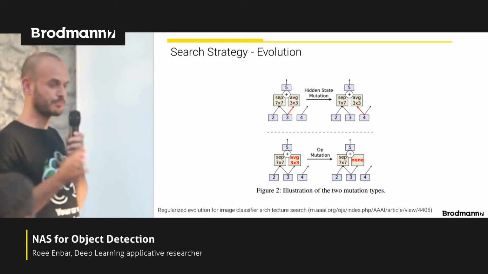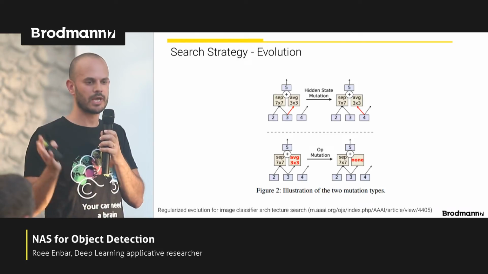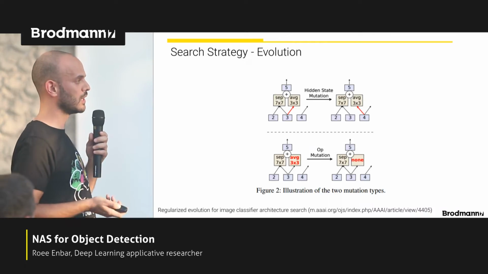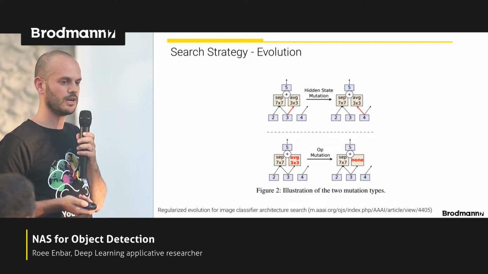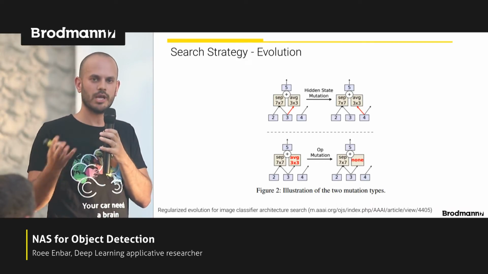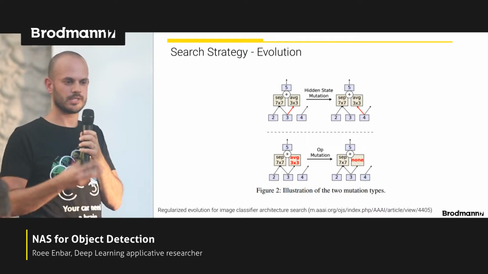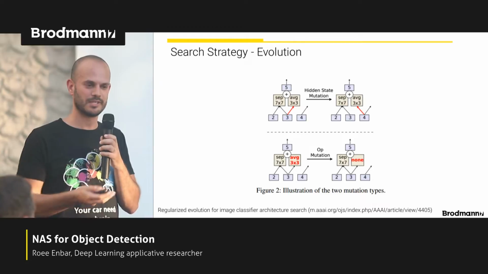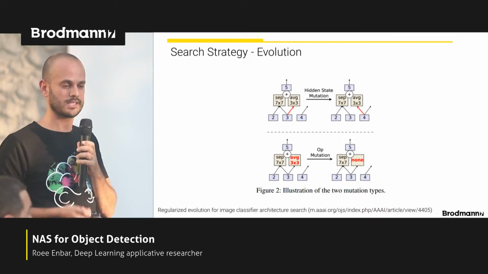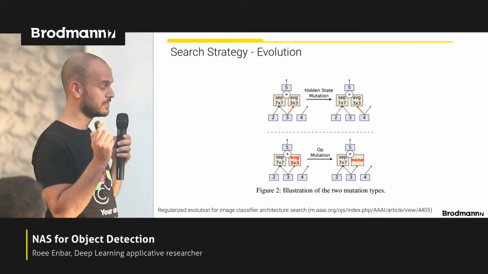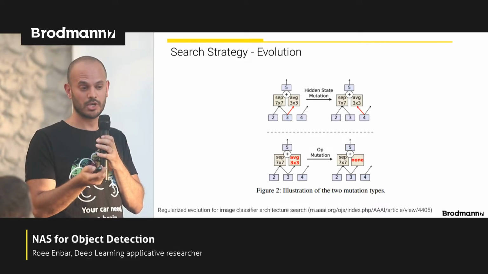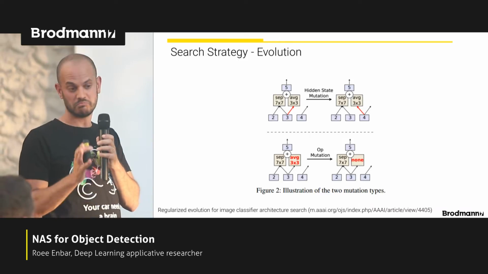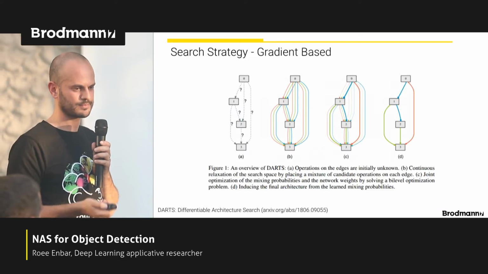Evolution also has its perks. I have an arbitrary way to define how I mutate my models. I can choose which amount of population I use, and all kinds of hyperparameters for evolution. I myself had a lot of fun using evolution methods and a lot of success as well. The problem is, it is still slow. Evolution is randomly walking through my space and hoping for the best in a way, and it's slow.